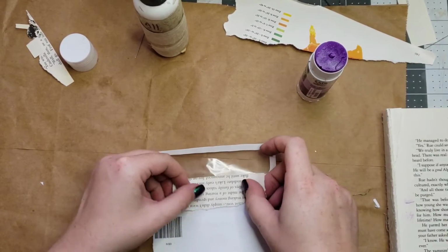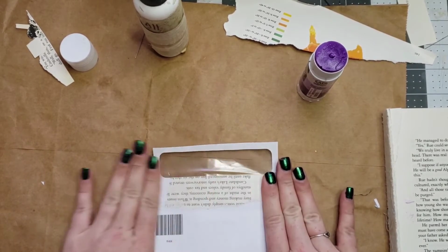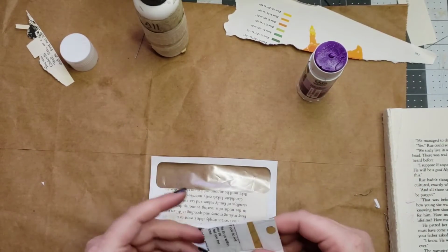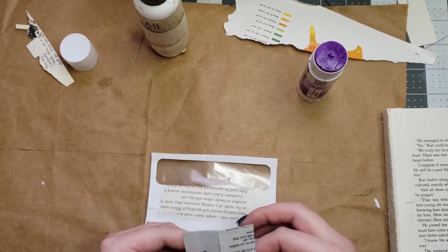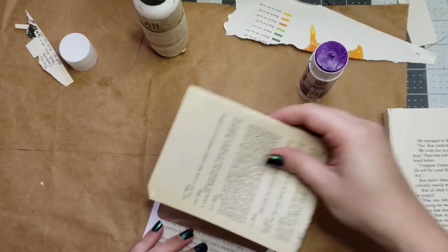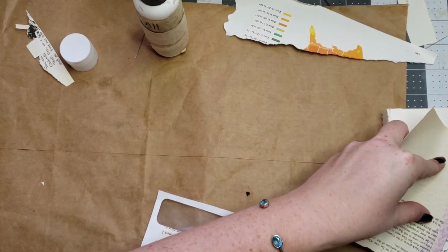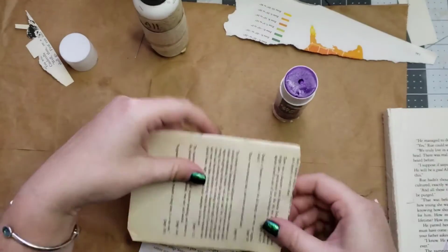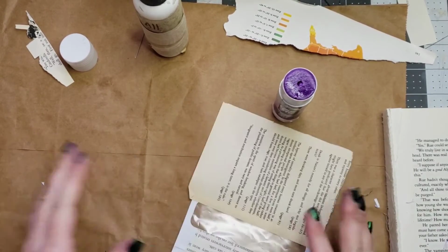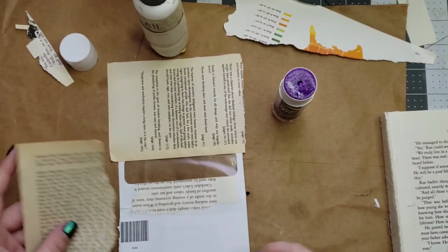All right, time we're at. Still got 26 minutes left. What do I want to do? This is too thick, I think. Okay. I'm going to cut off whatever is overhanging anyway, so that's how we're doing this.